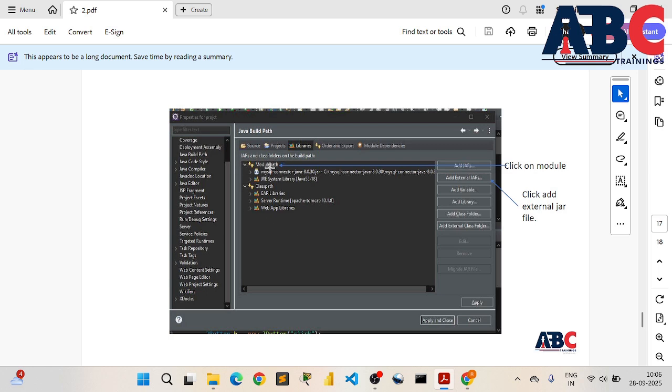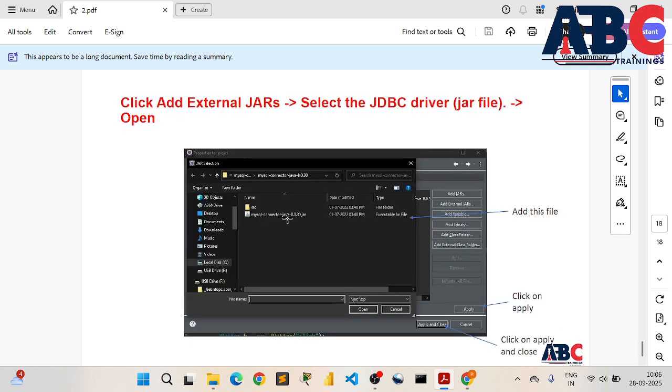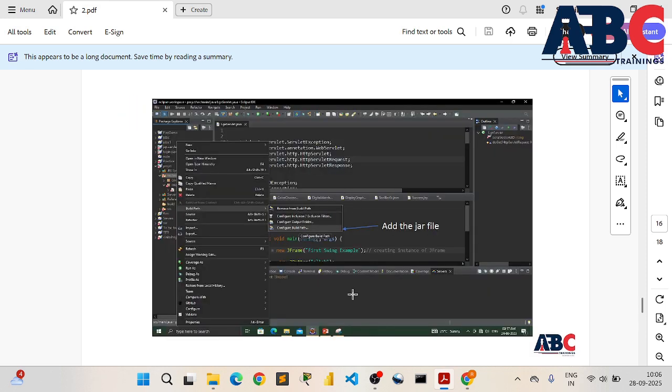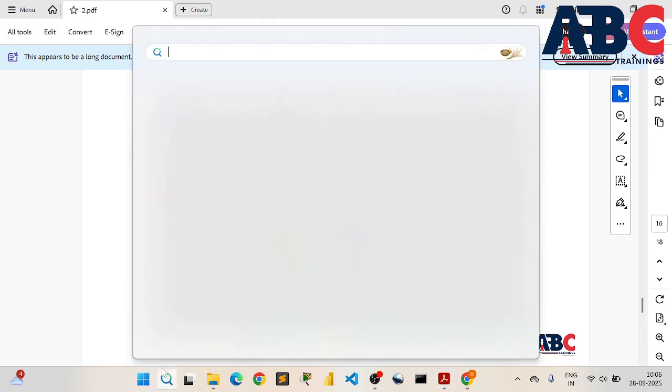After that, we add external jars in the module path and select our JDBC driver in the jar file, MySQL connector Java. So this is practically how we open Eclipse.